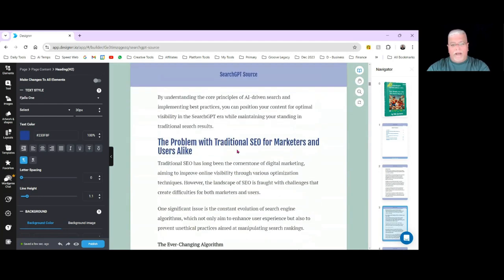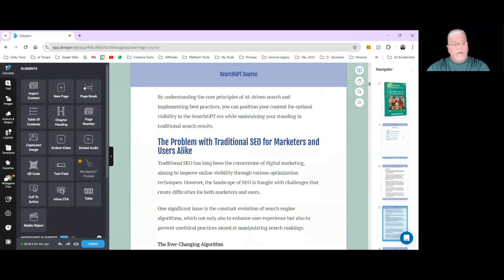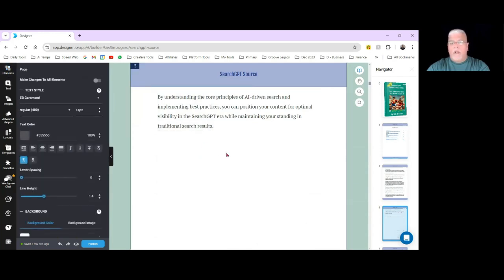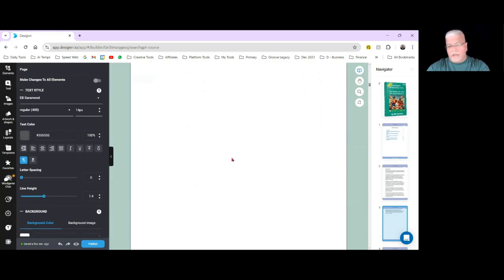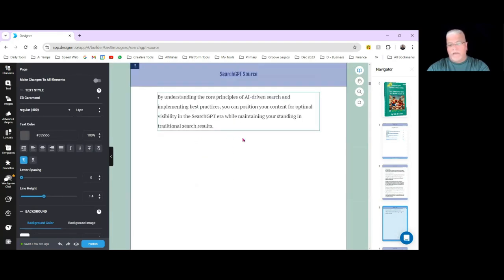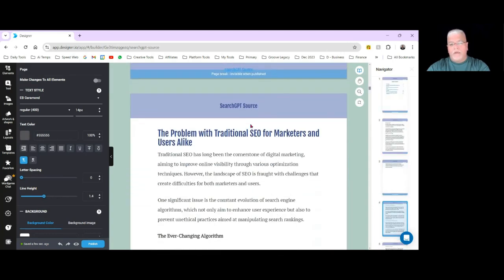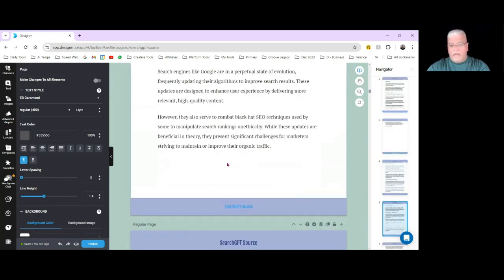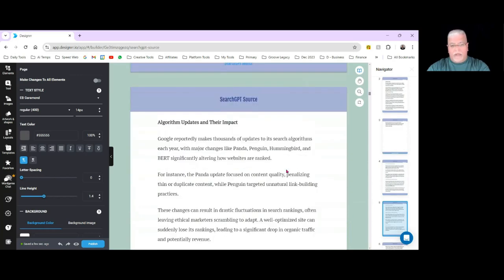Let's scroll down and let's find the next chapter. There's the next chapter, and I want to insert a page break immediately above it. Go to Elements, Page Break, drop it in before the chapter title, let go. Now, what happens is that it creates this space here, which is fine because that's the end of the previous chapter. It's got a new page with a new chapter title, and you go down, and that looks good as well. That's fine.